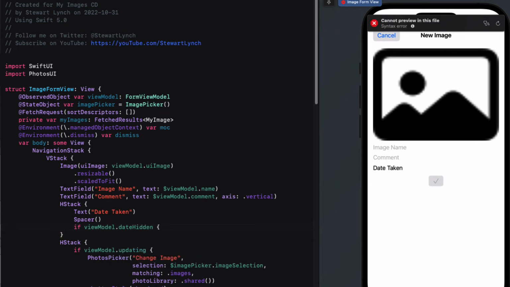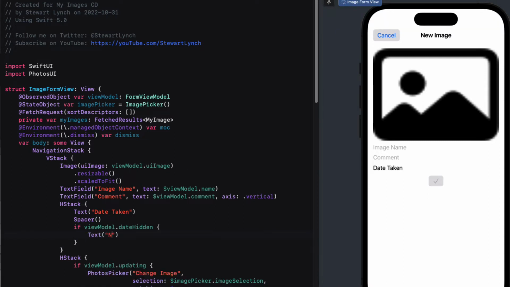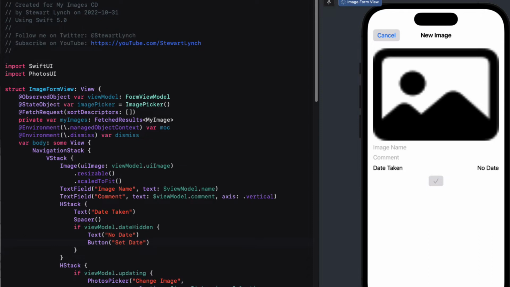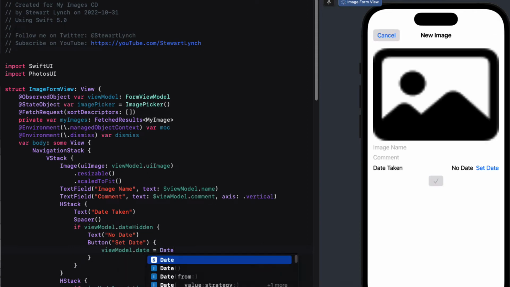If it is hidden, I'll create a Text view with the string "No date". And then I'll follow that with a Button with a label "Set date", and the action will be to set the view model's date to the current date and thus display the date picker because it's no longer going to be hidden.